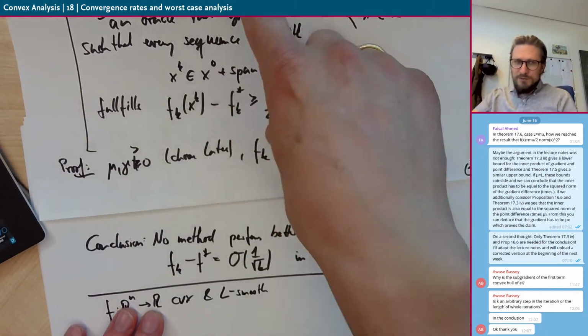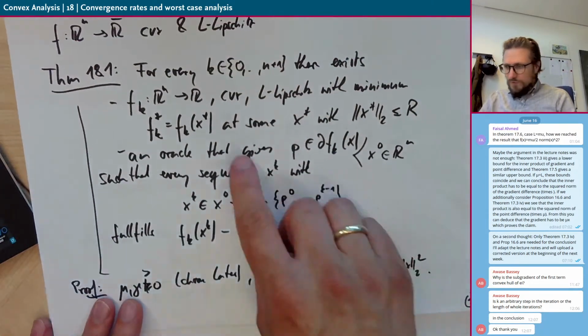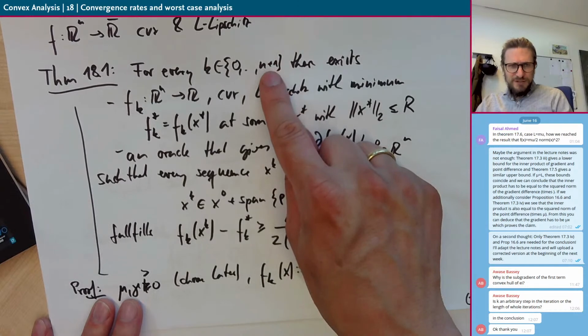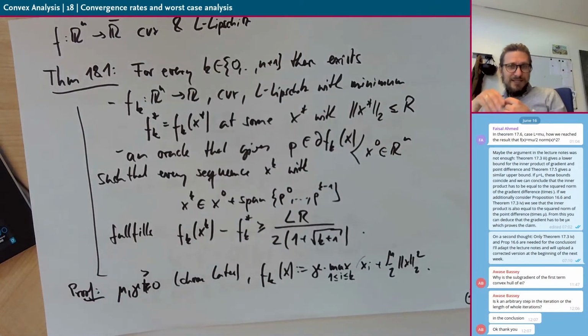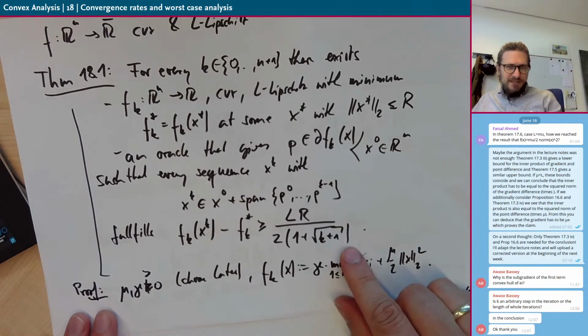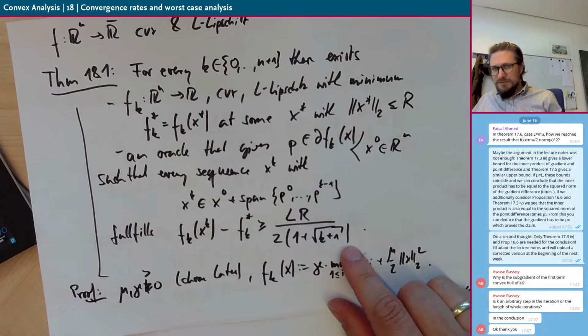Because this works for every k up to the dimension. Why is it dimension plus 1? Probably only dimension. I don't know. At least for up to dimension, we can do this in any dimension. So you can get with k up to n. So for the first n iterates, you can't do any better than that. After that, it may happen that the subgradients span the whole space, and then in the next step you may be done. So this result is basically not really interesting if you work in 10 dimensions or something.